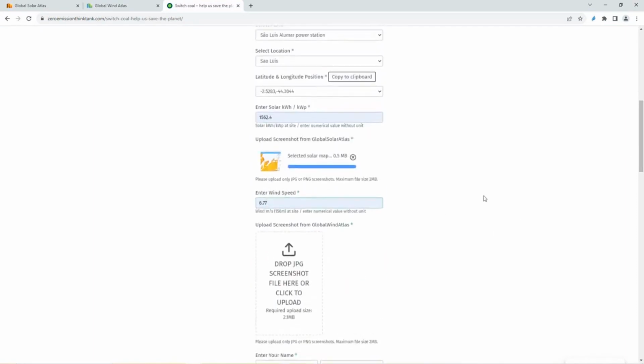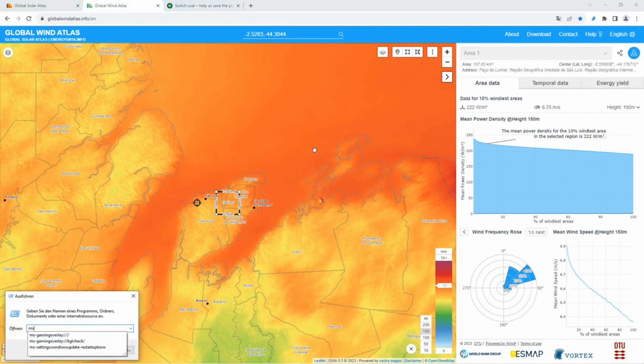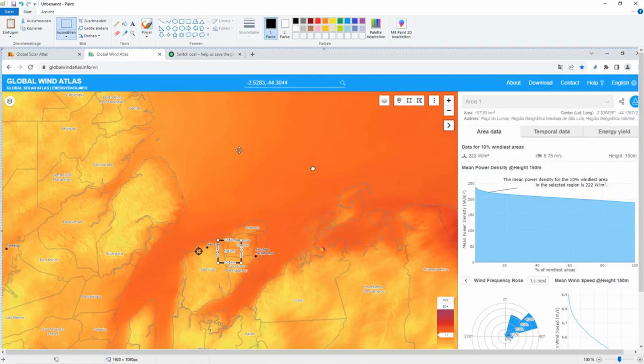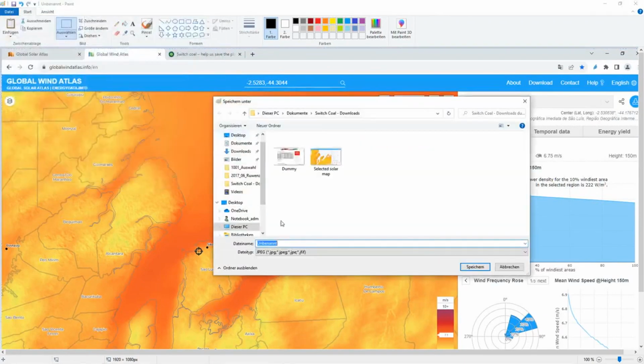And finally, once again, we need a screenshot of this. So I press print, open MS Paint, and paste the selected map in MS Paint, and finally save it again as a JPEG file. Let's name it selected, sorry, it's a typo, selected wind map.